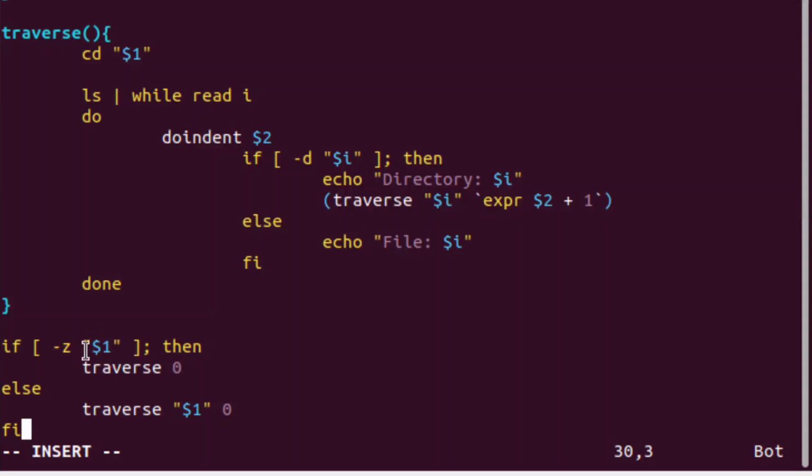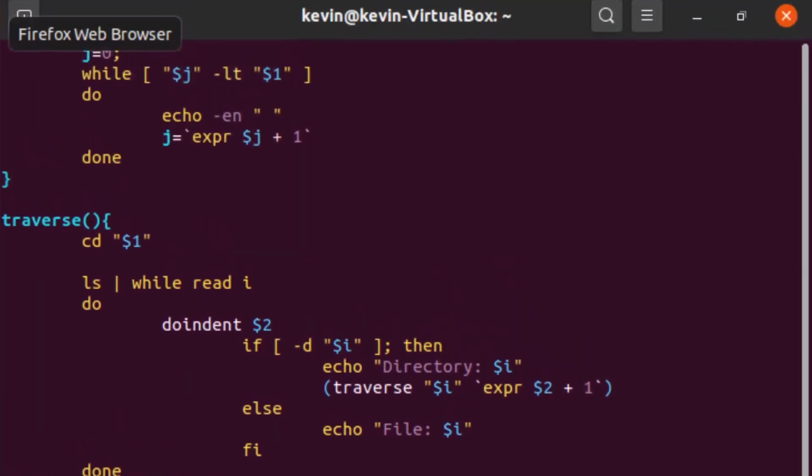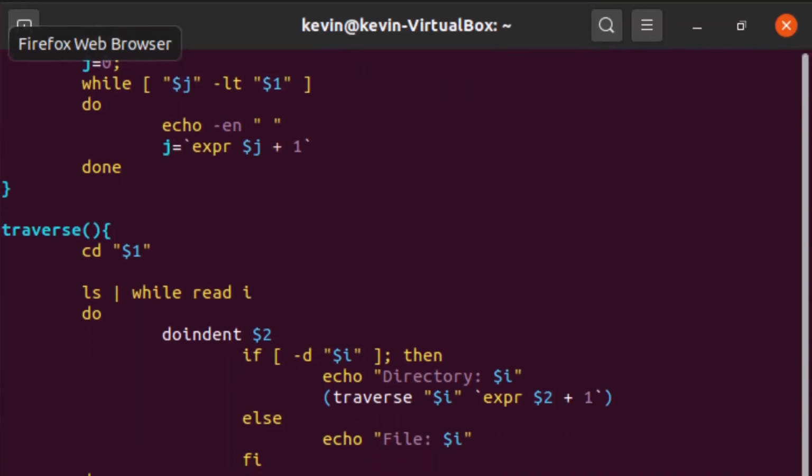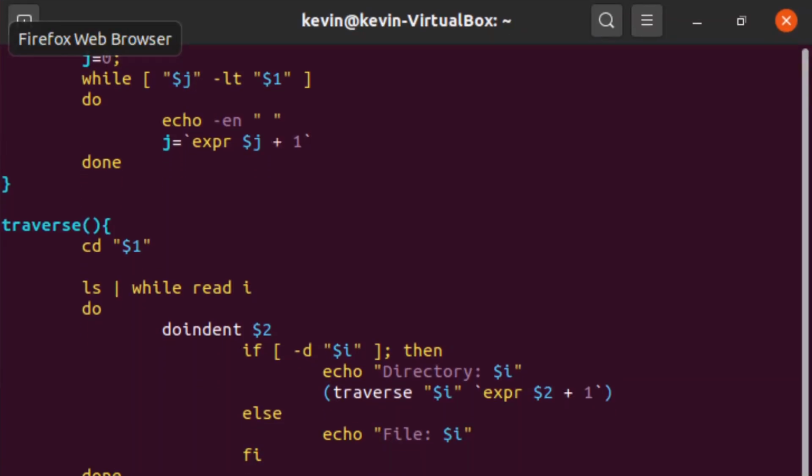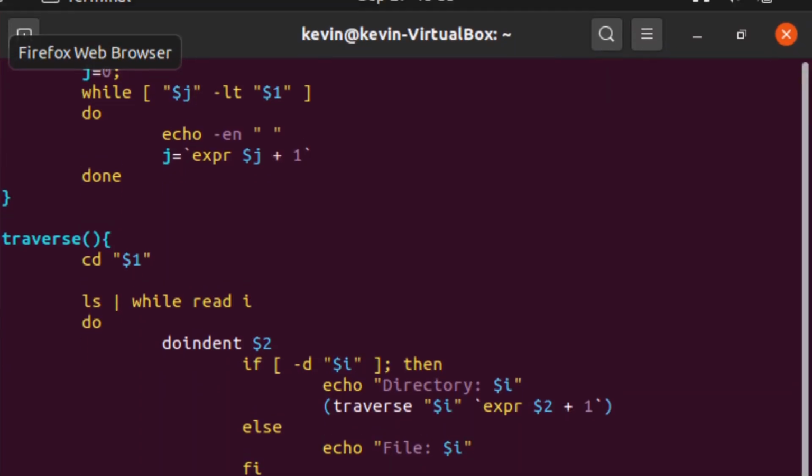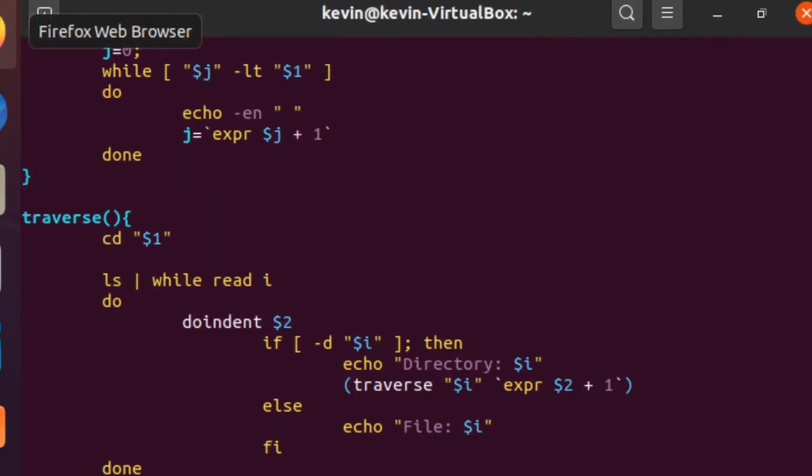So the -z here means if the string is empty, -d means if it's a directory, okay? And then, oops, if we go up in our script, remember, we have the rest of it there, okay?